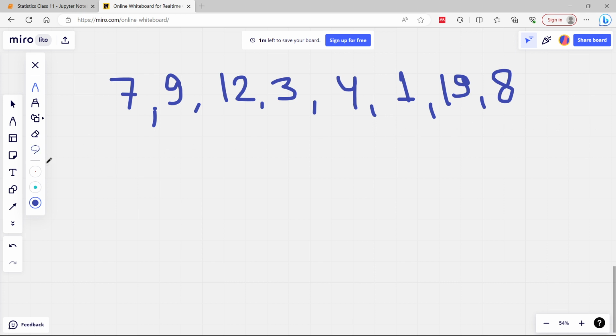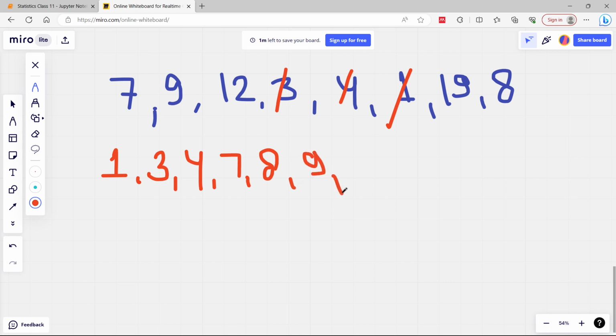So first and foremost, we are going to sort this data set in increasing or decreasing order. First is the lowest one, then 3, then 4. So we have 1, 3, 4, then 7, then 8, then 9, then 12, and then 19.